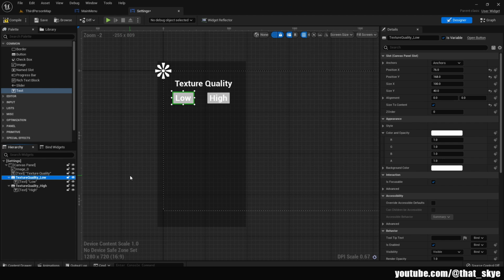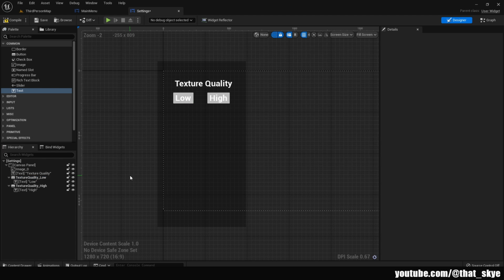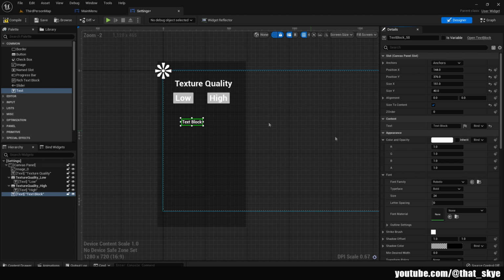I'm also only adding low and high settings, but I'm gonna show you how to add any and all of the settings, so low, normal, high, epic, etc. You're gonna see how to do that in a second, but I'm just gonna skip it for the sake of keeping this relatively short. So I'm gonna go and design the rest of the settings and then we are gonna talk in a second.